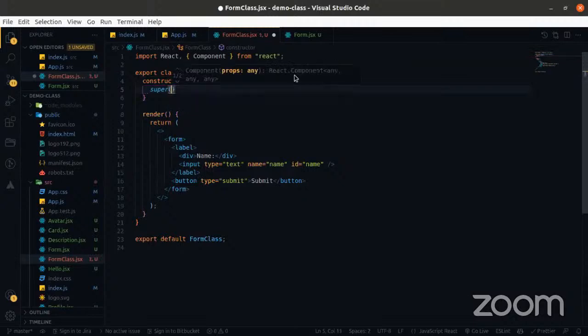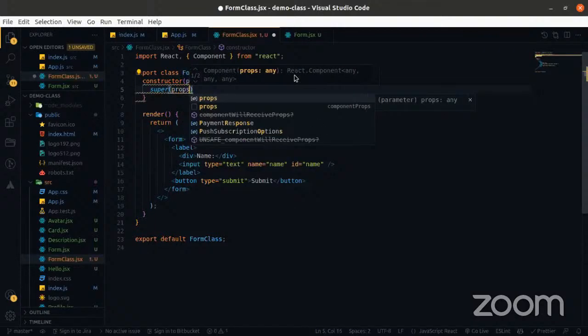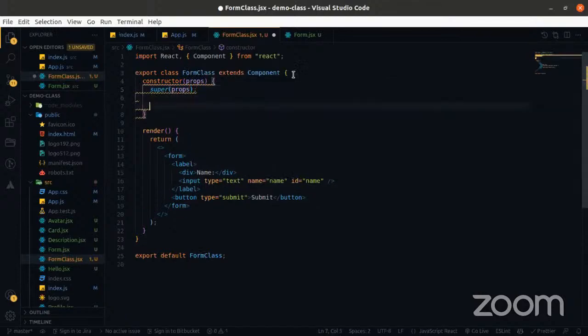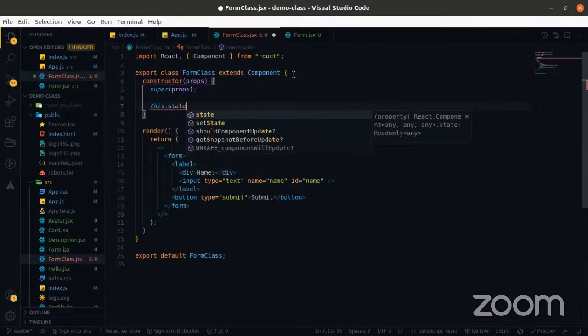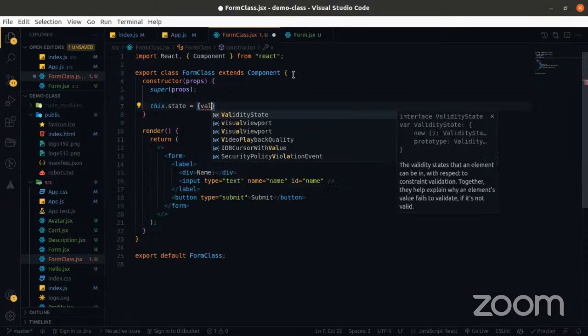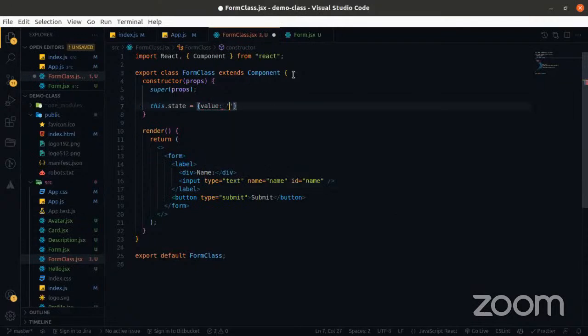Okay, sorry, also pass down the props from constructor. And then we'll add state. So let's say this.state, value.